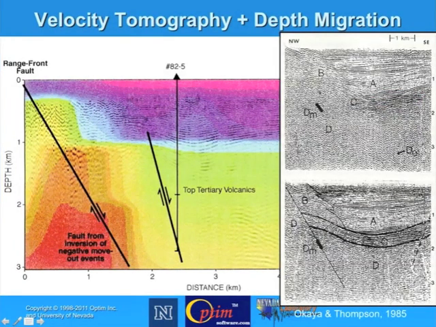And this contrasts against a model that was proposed by Okaya and Thompson a long time ago, from the same data sets, but not properly migrated. They had the range-front fault at a much shallower dip, and proposed that the wells were intersecting the more shallowly dipping range-front fault.